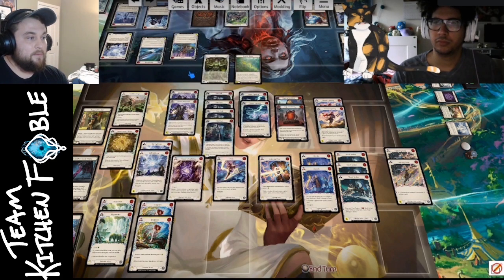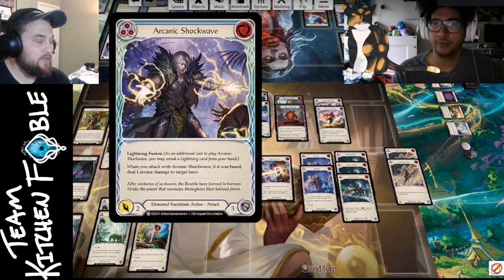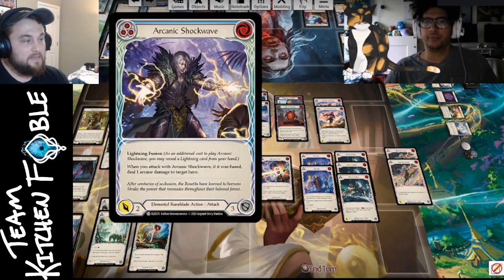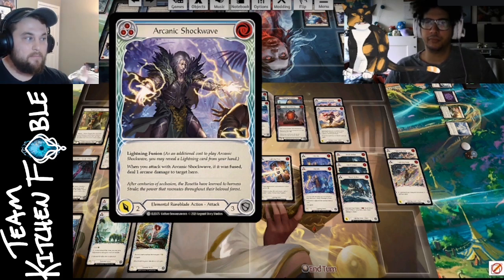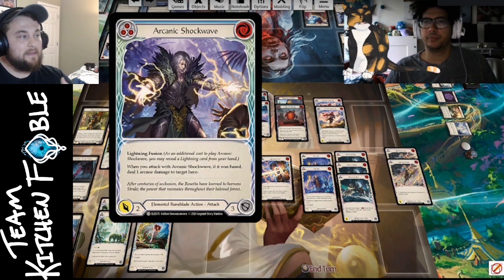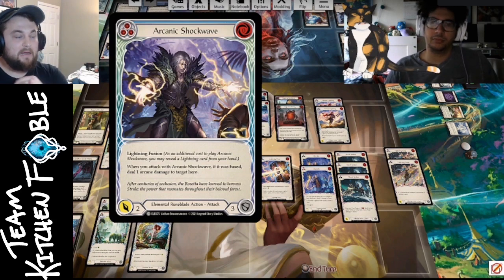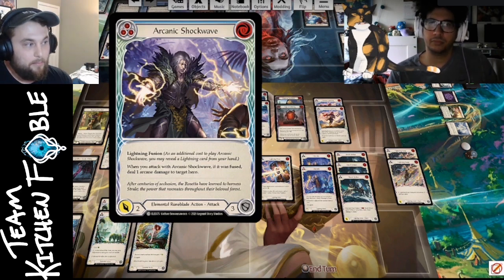Let's say that we have a... Let's go to that last card you used, Steven. Right, Arcanic Shockwave. Yeah, Arcanic Shockwave. So when Arcanic Shockwave is fused, deal 1 arcane damage to target hero. That arcane damage is a source of damage from this card. So any damage dealing effects attached to this card are going to trigger twice if both the arcane and the physical is dealt. So take a look at Briar's hero ability.